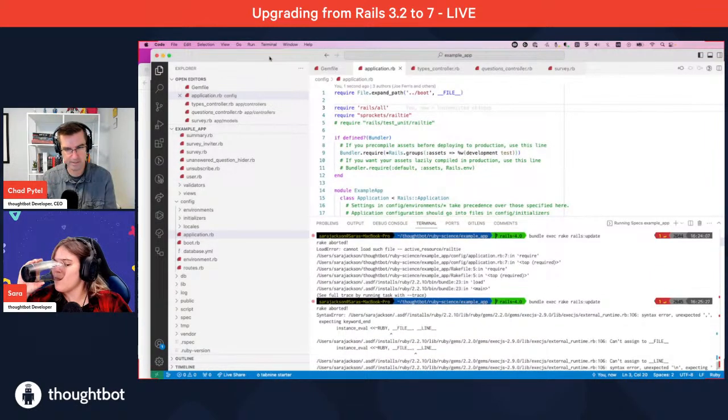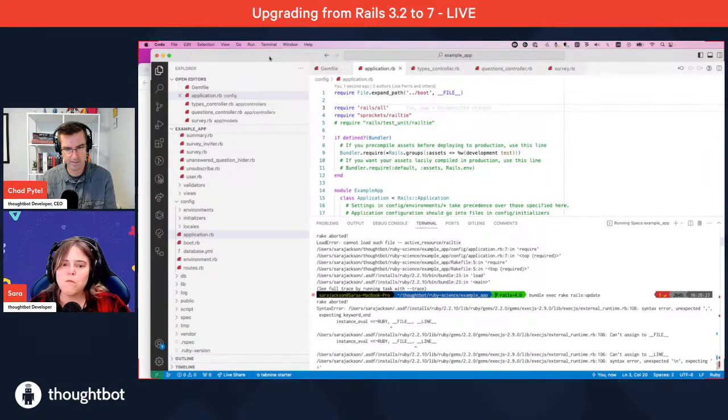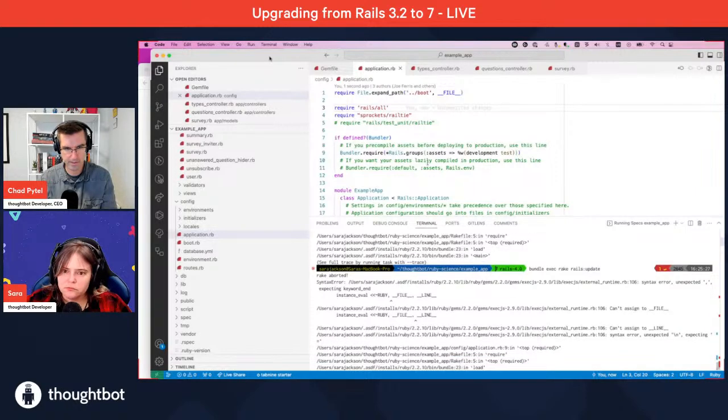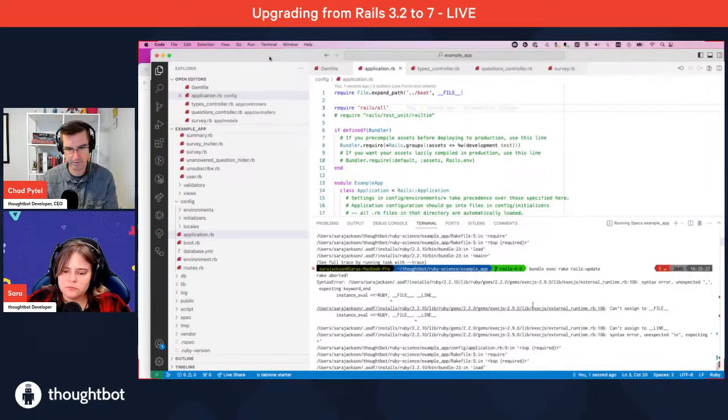Must have done an exec.js. Surprised to see that. That means that's an asset thing. So let's try removing the sprockets line too.